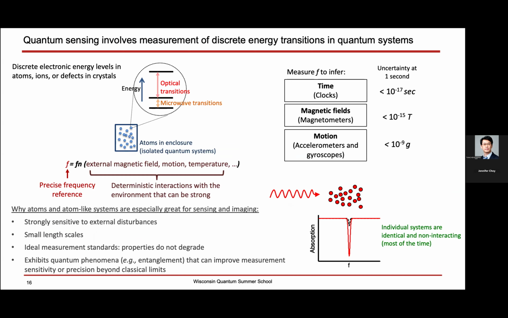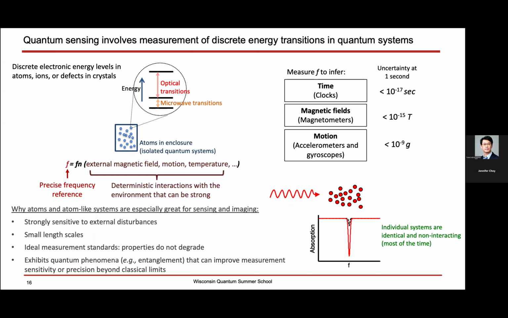You can measure magnetic fields down to basically an attotesla. I leave it to you to think about what you could do with such a magnetometer that can give you an attotesla. That's a number that's a little mind-boggling, because most of the time, even in a fairly well-shielded environment, your background magnetic field way overwhelms that, but atoms can give that to you.